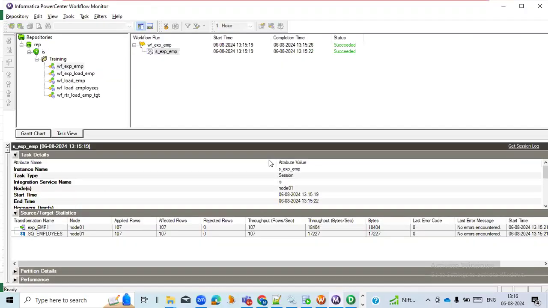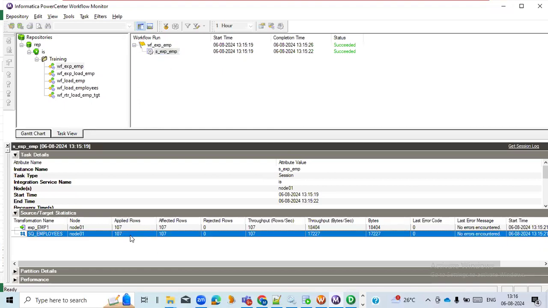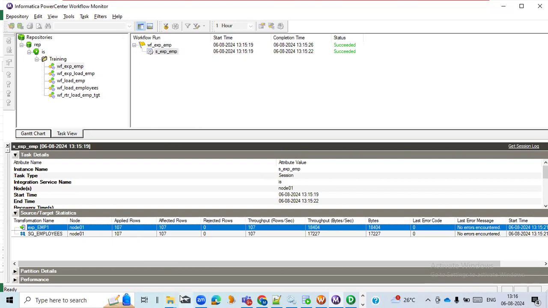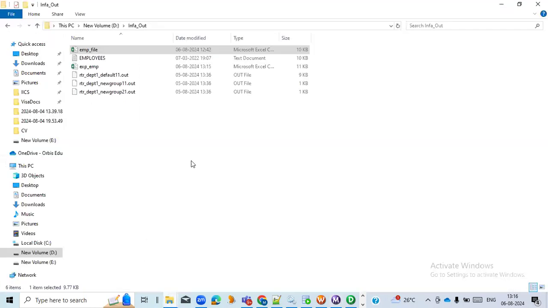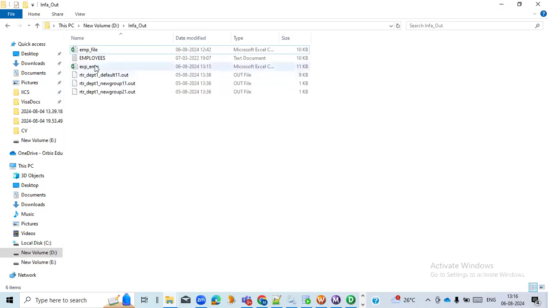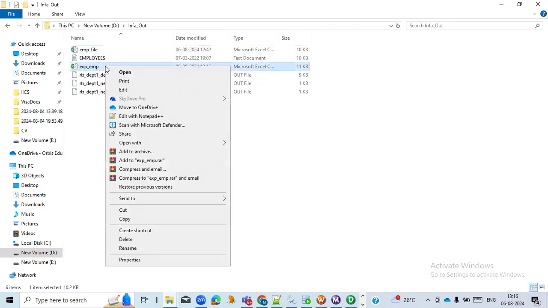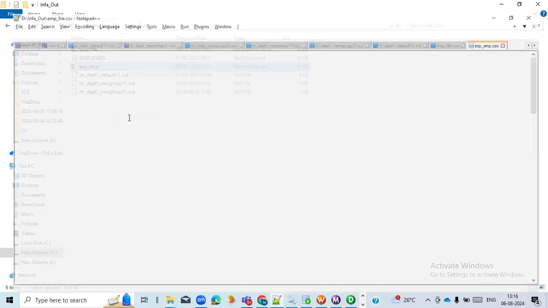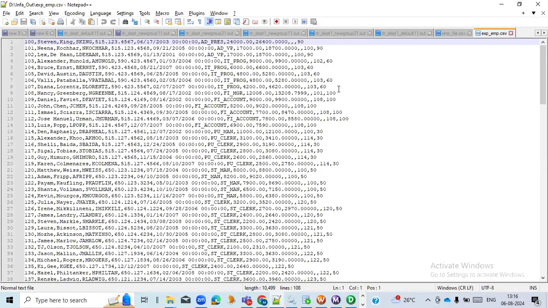Got it? So session and workflow is completed. Same number of rows are written. Now go to the target folder. So this file is created, expemp. Just right click it, edit.